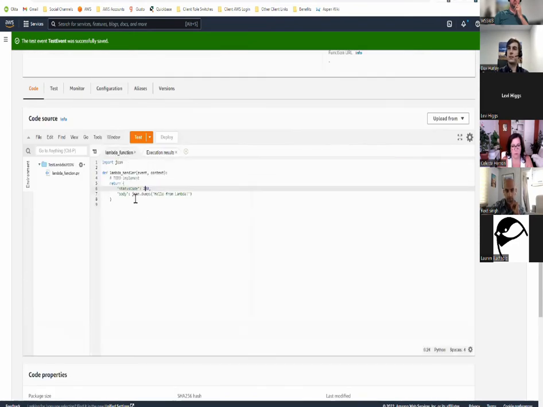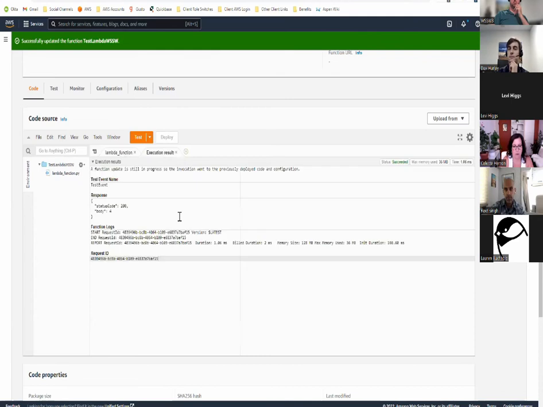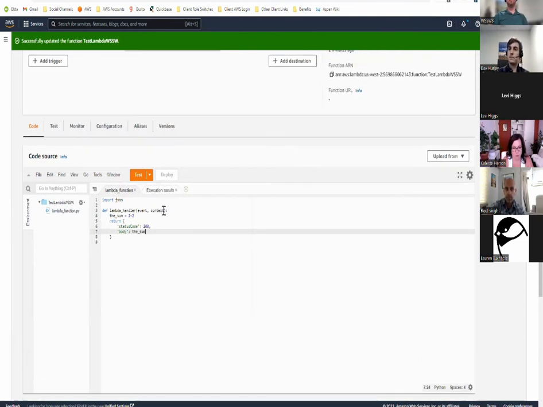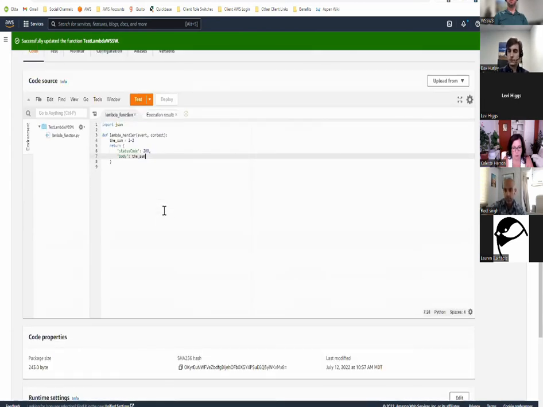Now let's actually have it do something a little bit more interesting. This is not a talk on programming, so I'm not going to do much, but let's just have it add two numbers. So the sum equals 2 plus 2. And I'm just going to have that be my body. This is just going to output the sum. And I can run it. And as you can see, we got 4. So that should tell you that you could really put whatever code you want in here and then use that to run your applications.